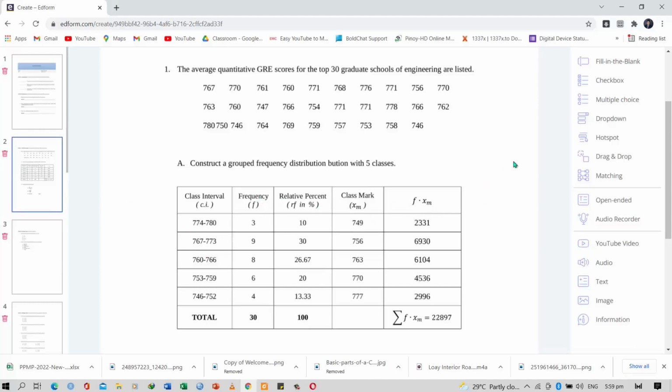Still, we will make use of the fill in the blank, and we have the plus, and we have here 72. So we have the answer is 774 to 780. Just put it there. Minimize.